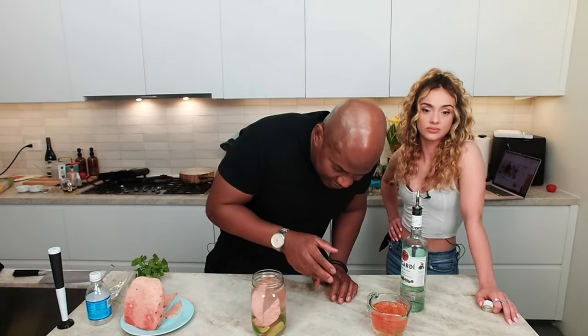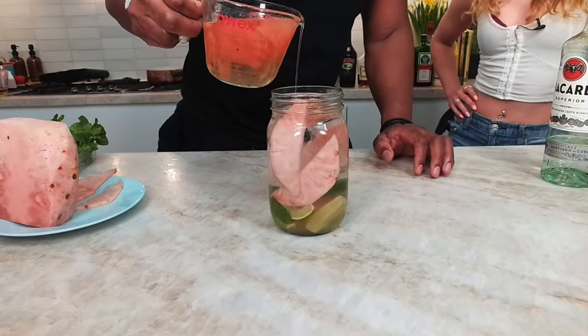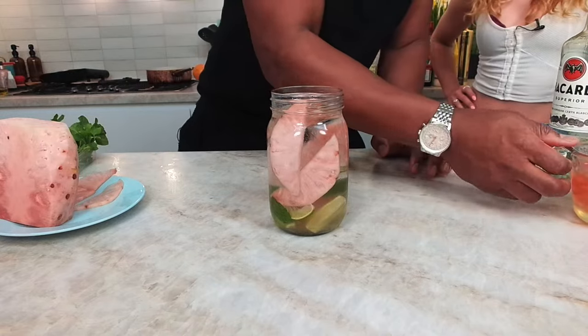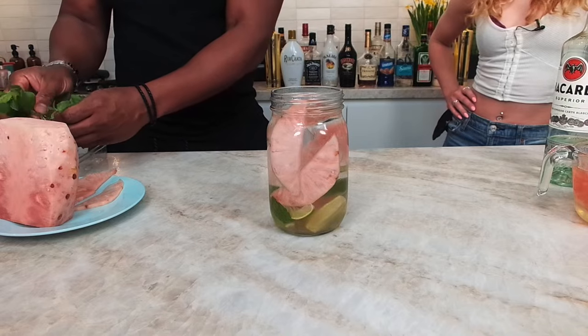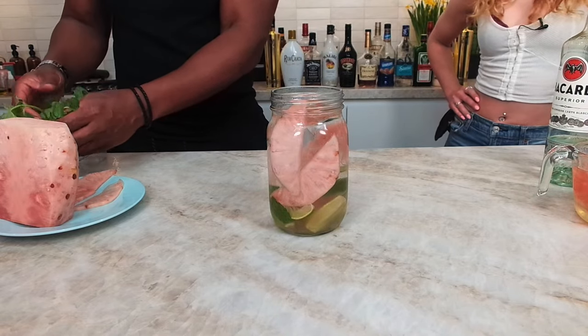Guys, what do you all think? Like I say, I spilled some, so I hope it works out. It looks pretty. Let me get a long leaf for us to stick in it.